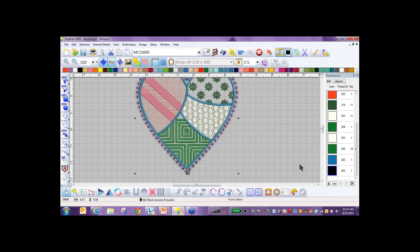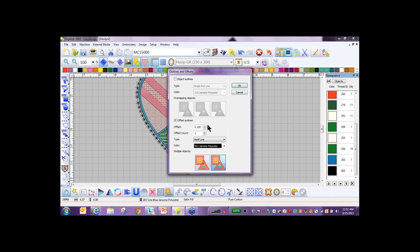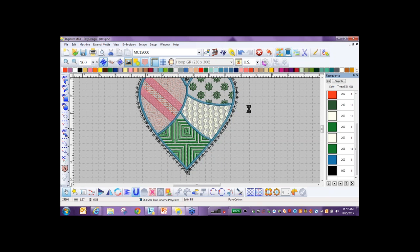We're going to again select our outline, and we're going to do an outline and offset. This time we're going to tell it that we're going to go to a 0.3. So now we're at a 0.3, an offset count of 1. We're going to just do a single run line now. And we're going to leave it in black. We're going to go OK. And now we've got a single run line.